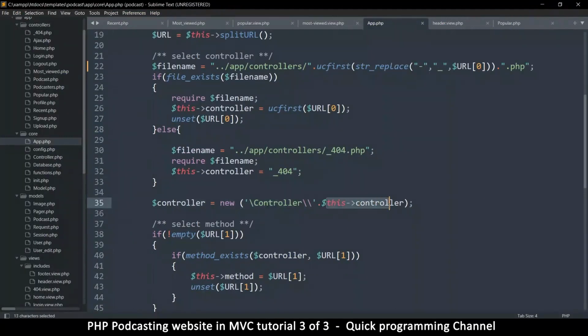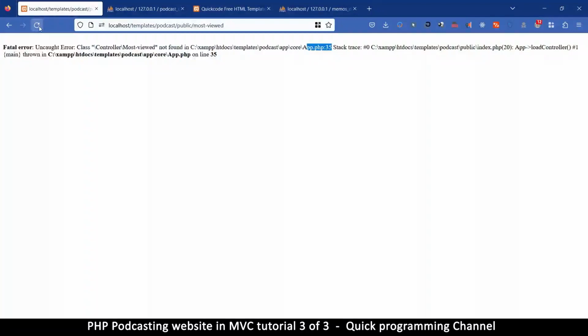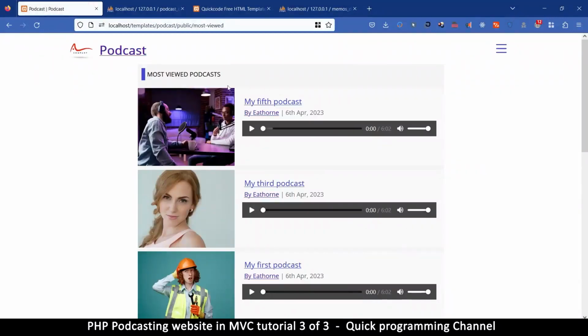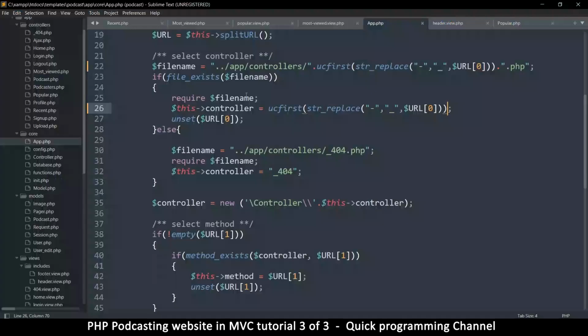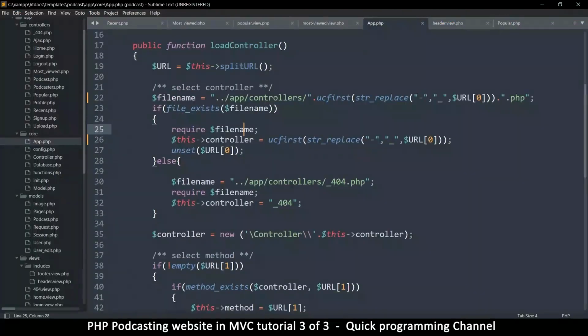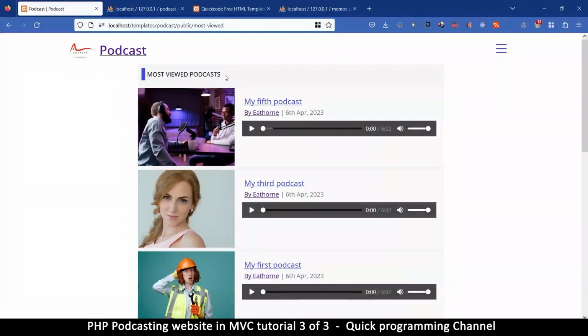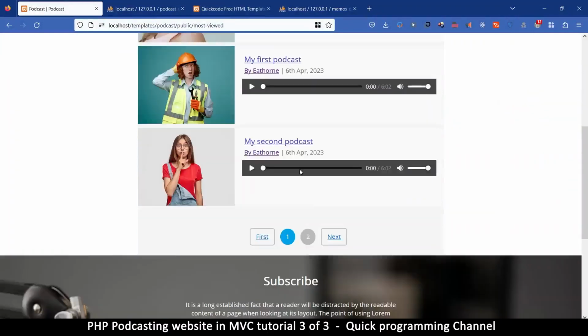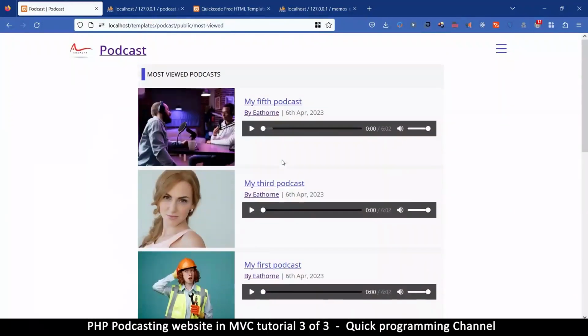So this controller we set, okay, so I need to repeat myself here. So I'm going to grab this and repeat myself here as well. Okay, so boom, now it's working, most viewed like that. So that's another thing we need to permanently update our MVC with. I don't know why I forgot that, because I use it in my own projects.